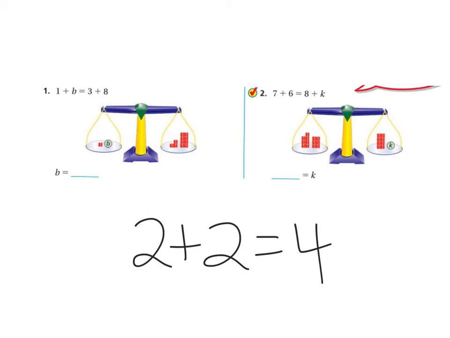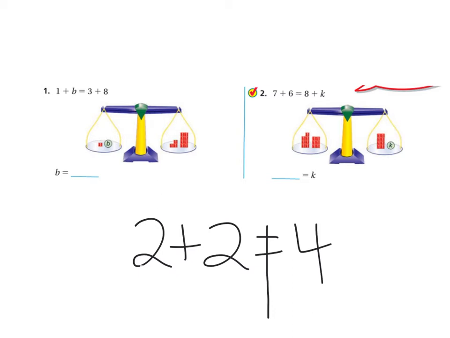A lot of times when you think of a balance scale, you have that part in the middle that everything is being balanced on. In that case, you think of the equal sign as being the middle of that scale. You want the right side of the equation to equal the left side. So in this case, 4 and 4, those are equal. I'm going to erase that because that's just a quick, easy example of where we're headed.